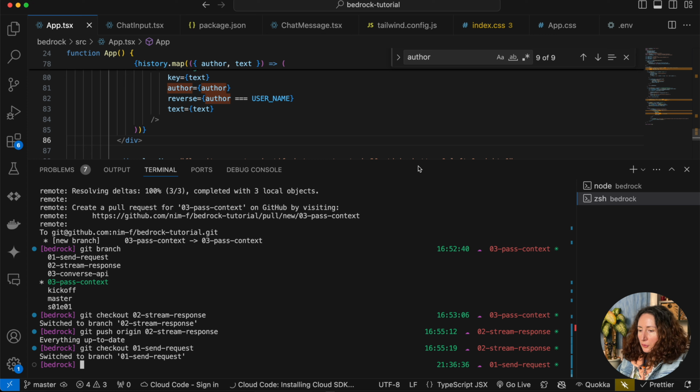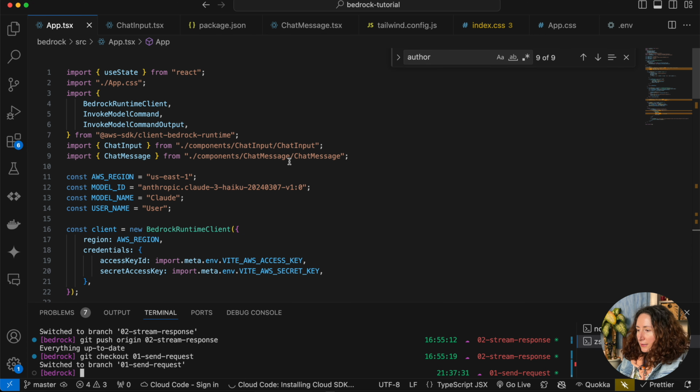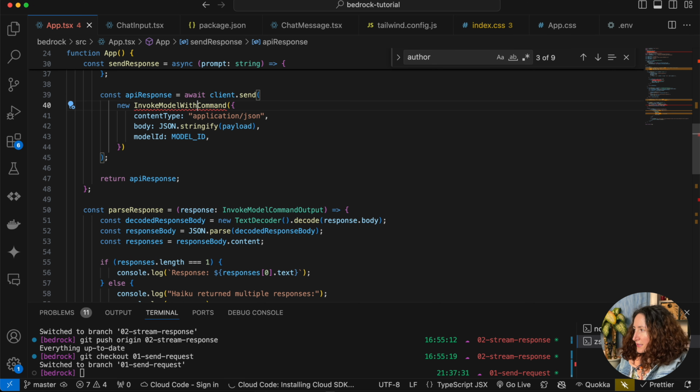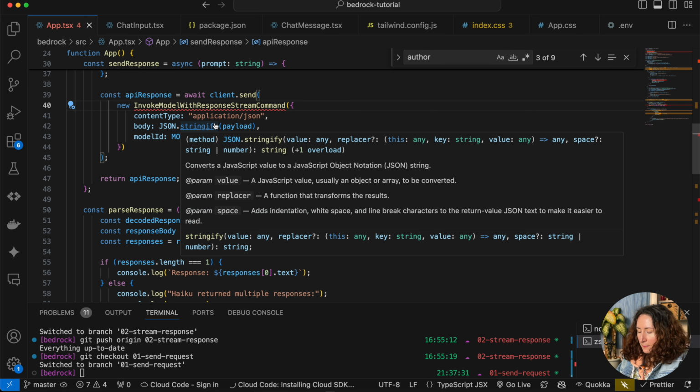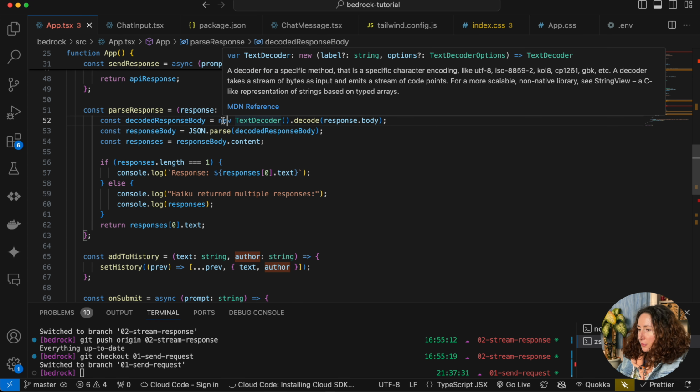You can see it almost right away. And if we want, we can also implement it in our chat, and to implement it we need to make a little change here where we use this invoke model command. Instead of using this command, we are going to use another one, that is invoke model with response stream. And we need to import it as well. All the parameters here are the same, so we don't need to change anything here, but we will need to change the way we are parsing our response.